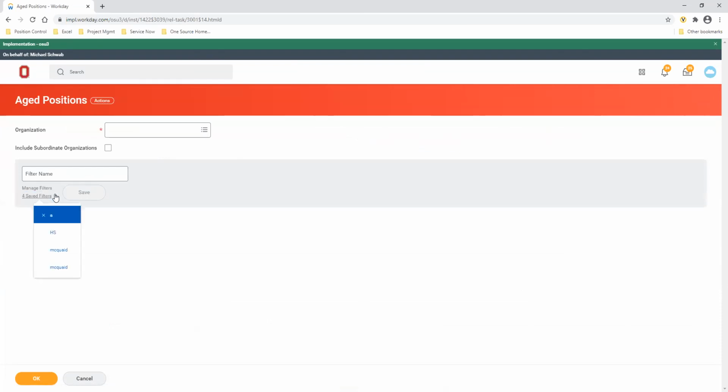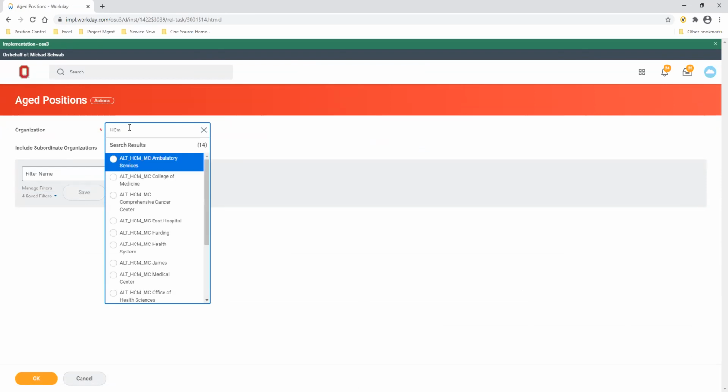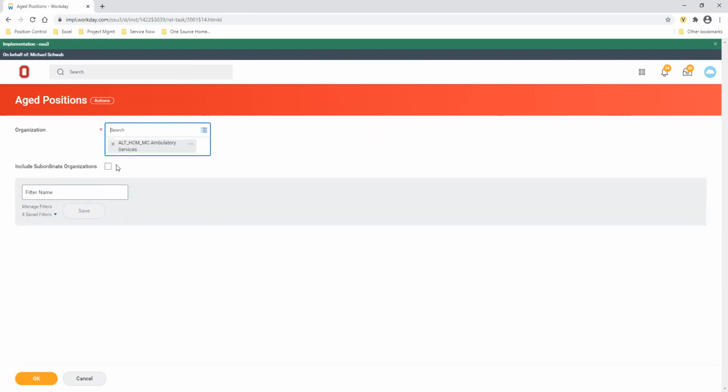And I'm going to filter that. I'm actually going to do that HCM on those. Let's look at ambulatory.